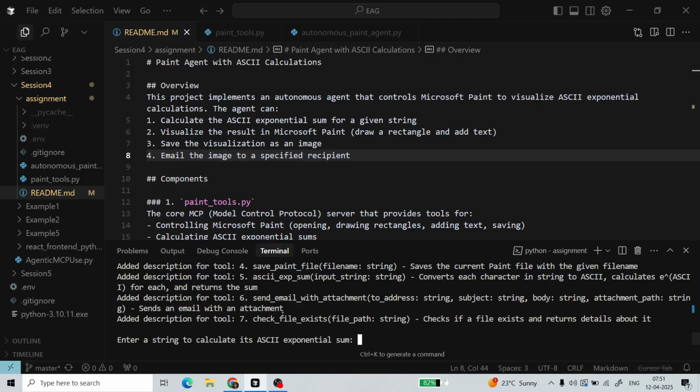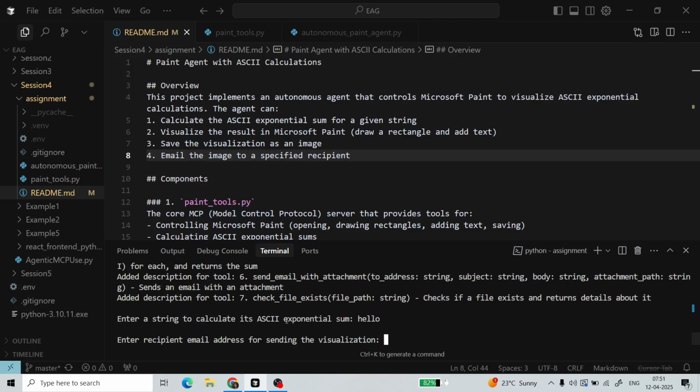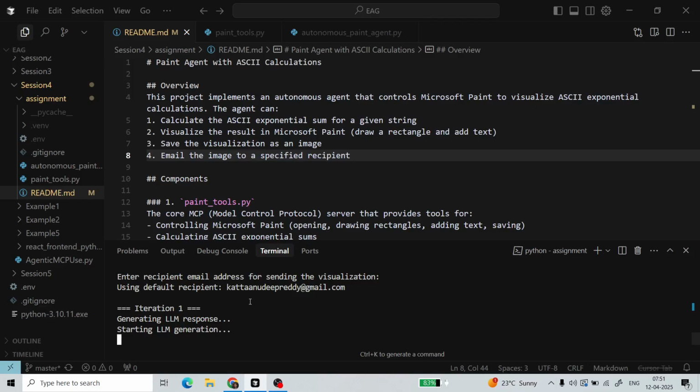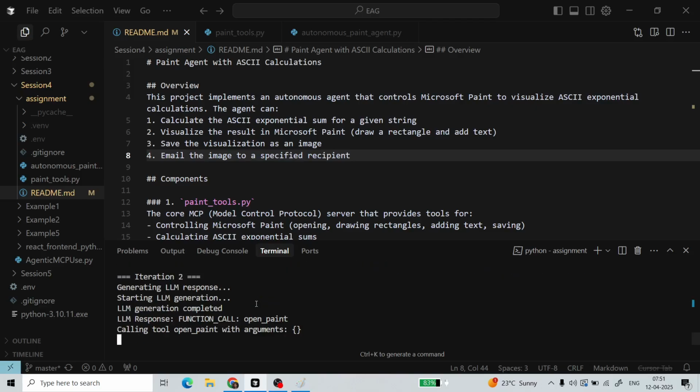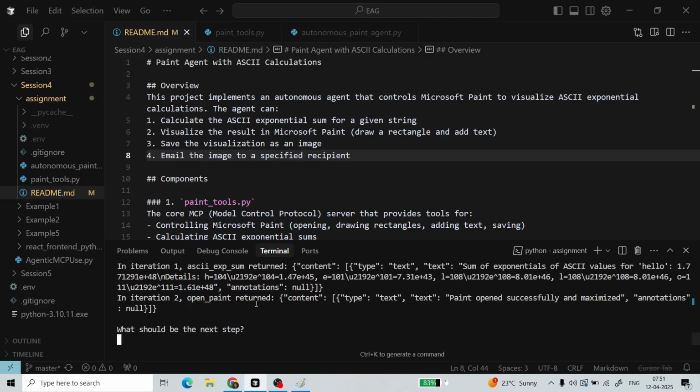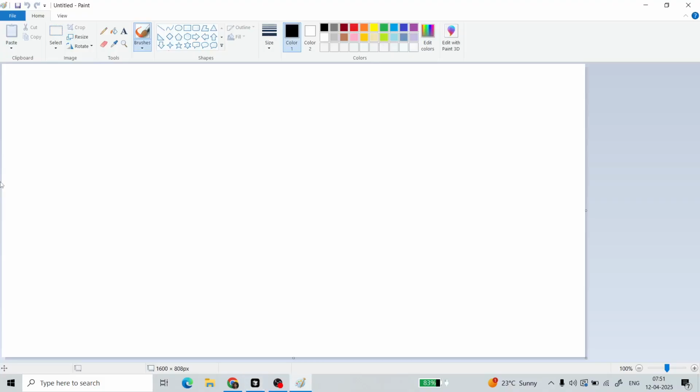So now if you see, it's asking us to enter a string. Say I enter hello. It's asking email address, which I'll just pass. I give a default email address, right? I'll let it run first, then I'll explain.